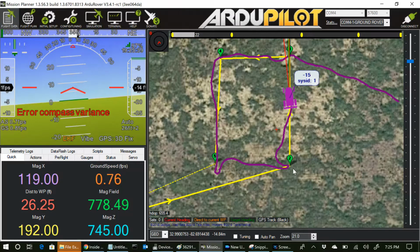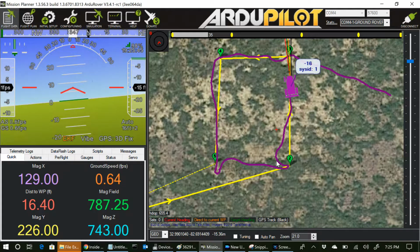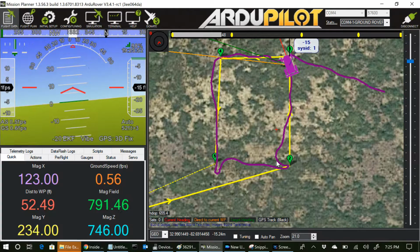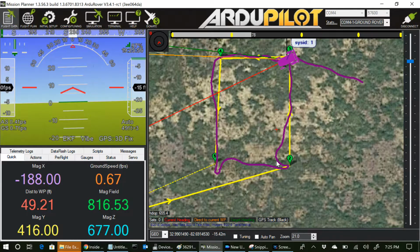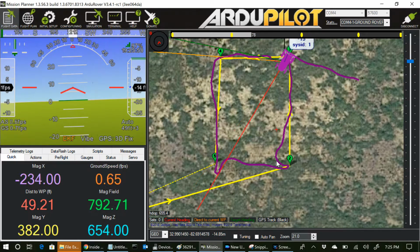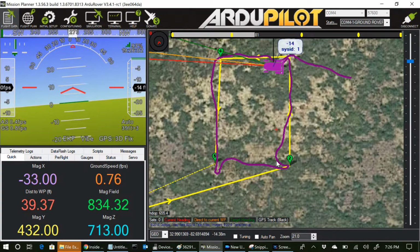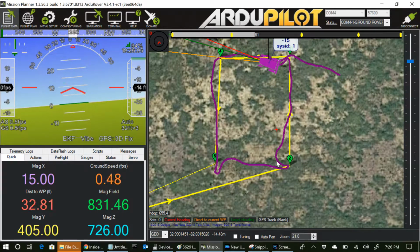Okay, you can see it's still overshot quite a bit. Watching it turn, it seems to be turning at about the same speed, even after I slowed down that pivot turn rate. I'm guessing the PID parameters are such that even at its minimum movement of the controls, it's got it turning kind of fast. So I'm going to play with PID parameters a little bit.